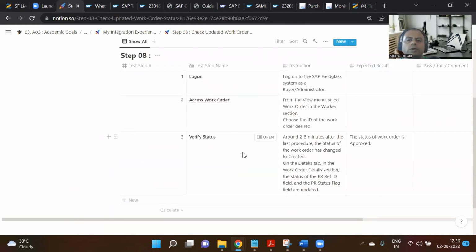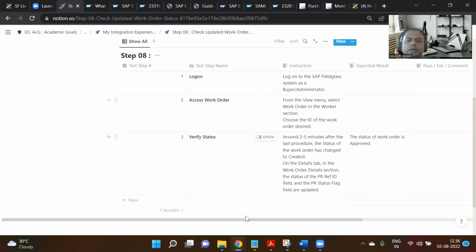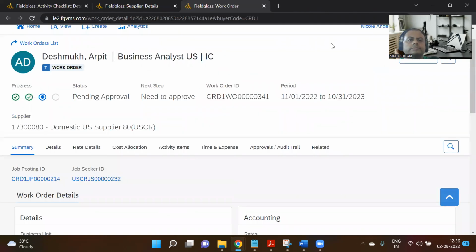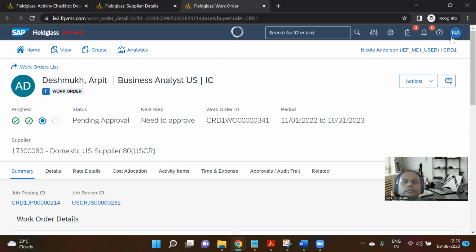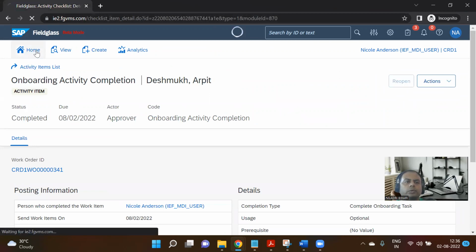For this, we have to log into SAP Fieldglass again as a buyer or the administrator, and go to access work order. So we have already logged in as an administrator and we go to the home page.